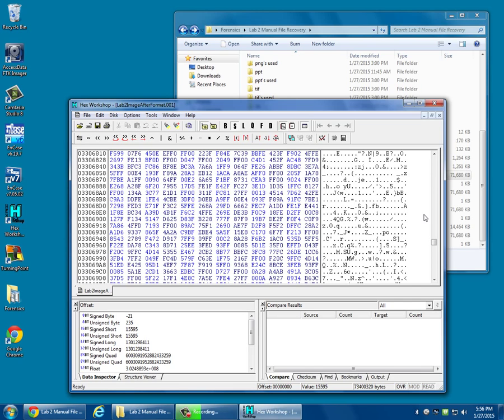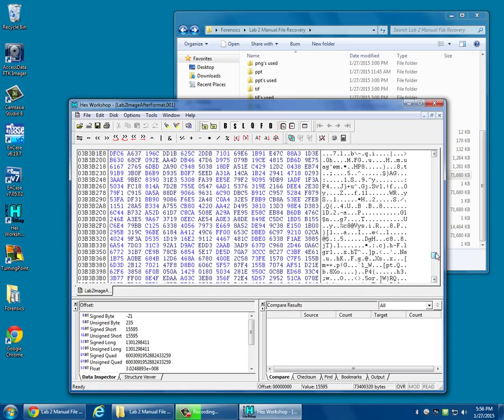But what if there was no glossary on the back? Could I have found the pens? I could have. I could have gone through and got to page 1,002, and that would have been where the pens started. So formatting deletes the glossary in the back. It doesn't delete the data. Obviously, the data is still there. We're just wiping out the listing of how to find them. Do you all understand the difference? Okay, pretty simple stuff. That's what you're working with. So you can agree the files are still there. We just can't find them.